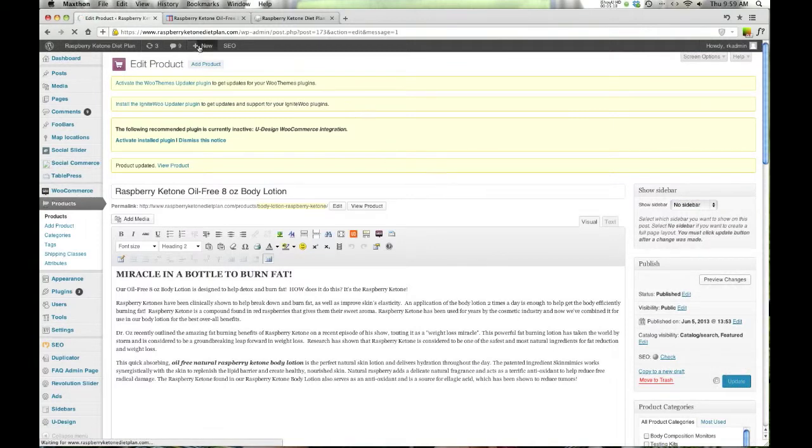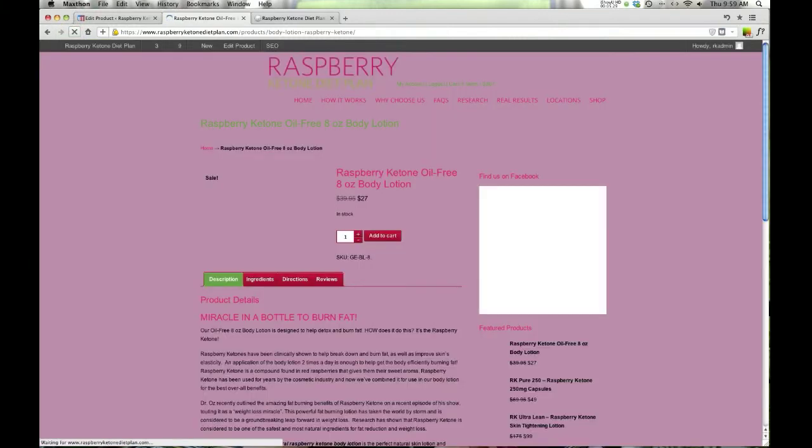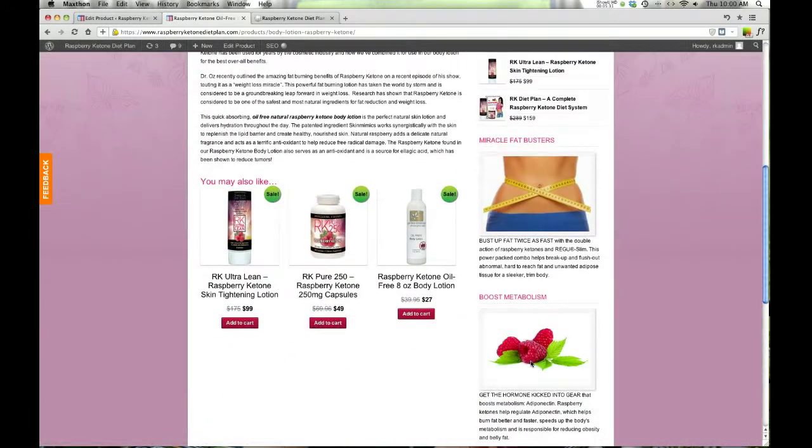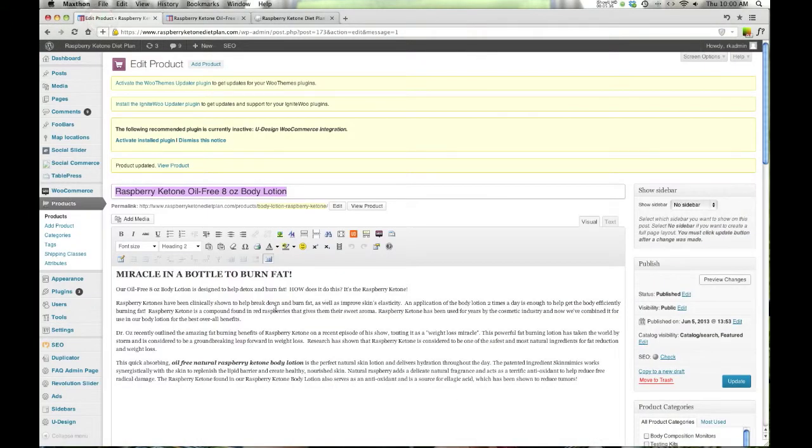Update, and this is good for double checking to make sure this thing is running as it should be. Refresh. And there's your old stuff. So that's how the sidebars are created.